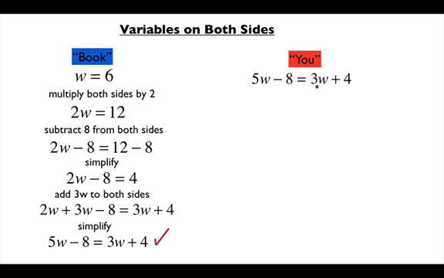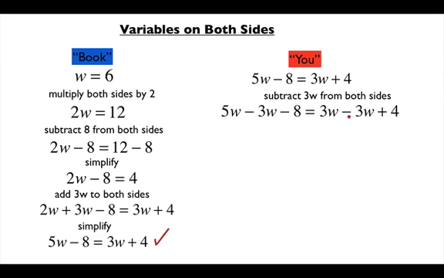So just to keep this process in order, steps that I always follow, since this is the smallest number of variables, I'm going to take away that variable, 3w. Do you always have to do that? No, you can do any process, and if you do not make any mistakes, you should be fine, as long as you do opposite operations, as long as you undo what the book did. So enough talking, let's do the work. I'm going to get rid of the 3w, so I'm going to subtract 3w from both sides.